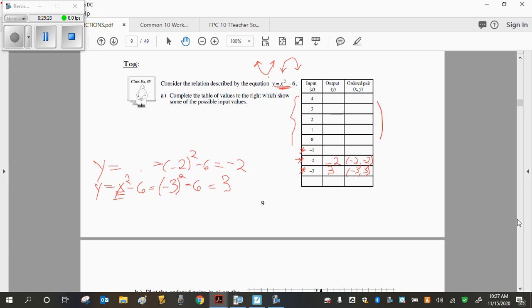I want you to complete the rest of them. Last thing we're doing today. Complete the rest of them, and I want you to graph the points and connect the dots with arrows and label the line. That's not a line. It's a parabola. Label the parabola on either end of the arrow. And that's it. Don't worry about all the other questions that follow. Let's just complete this table of values, graph it, and label it, and you're done.